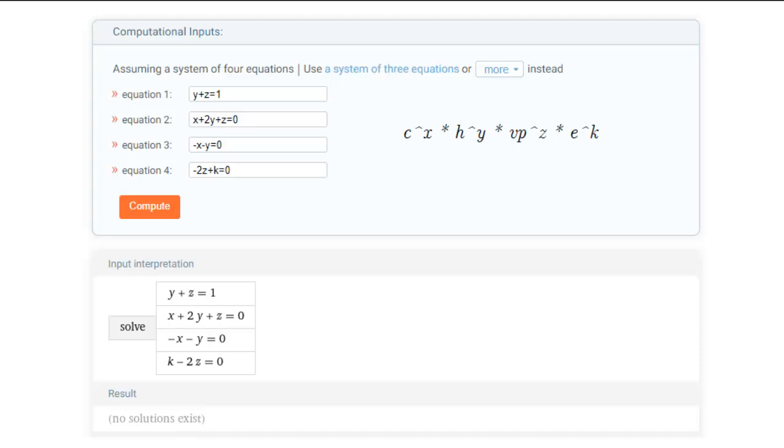The problem is that it is impossible to calculate any value of mass, for instance, the Higgs potential quadratic coefficient, out of the speed of light, Planck's constant, the vacuum permittivity or permeability, and the elementary charge. This can be easily proven by dimensional analysis. In the same way, it is impossible to calculate any value of energy, because it would be equivalent to multiply a mass value by C squared.